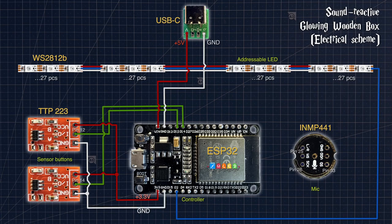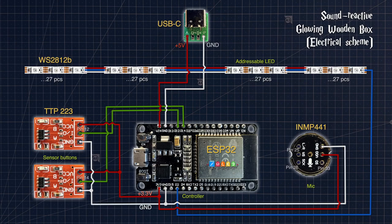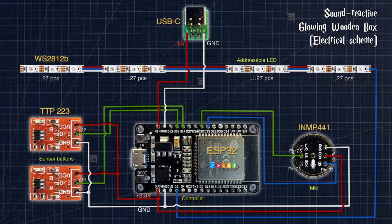Now the microphone. A little more wiring is needed here, but the principle is the same. Connect pins VDD and GND to the 3.3 volt supply on the controller. Also, SD pin with pin 33, WS pin with pin 25, SCK pin with pin 26, according to the scheme.